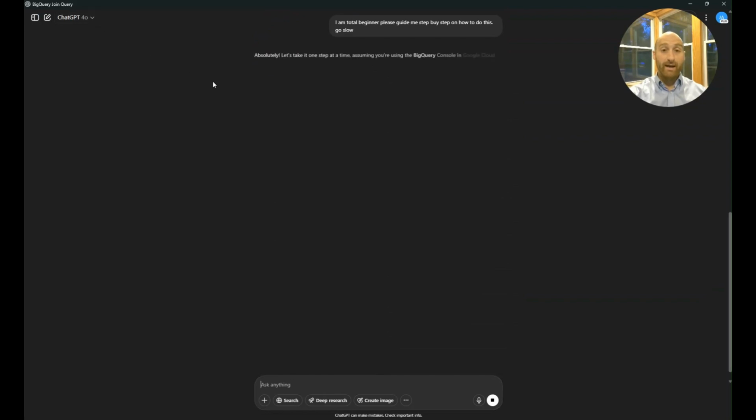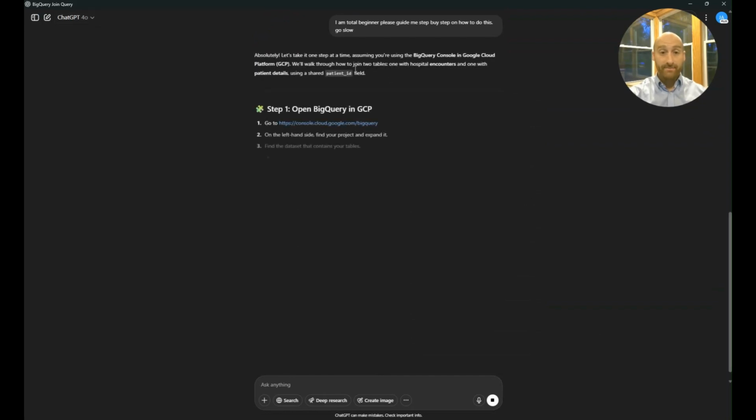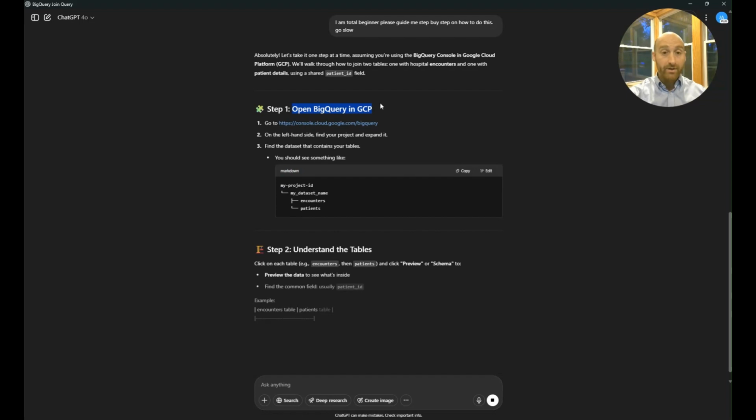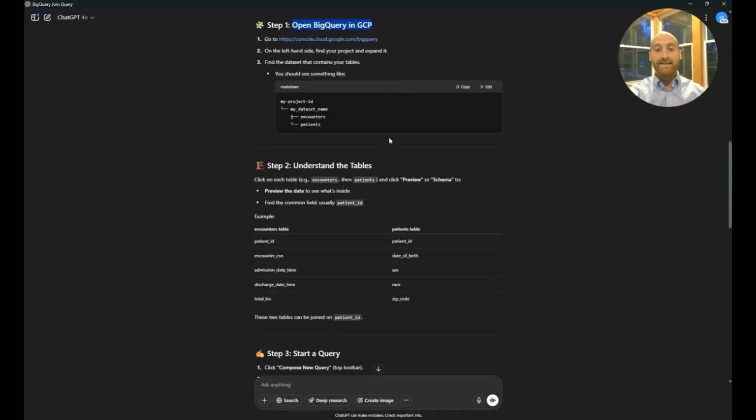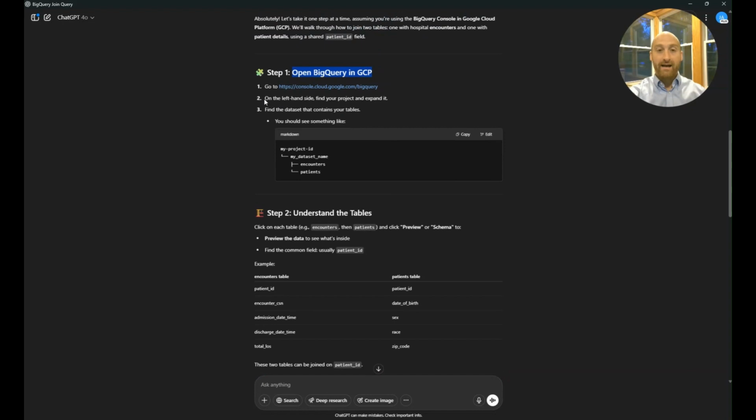And so now it's going to go ahead and break that down into tiny little pieces. It even goes as far as getting into BigQuery. Go to your Google Cloud Console. It's giving you links, the kind of stuff that I would typically have to put in my presentation and send out as a link, and watch even a few people still not be able to accomplish that. It will give you the link. It tells you how to get there. If you get stuck on any tiny step, like on the left-hand sidebar, you can't see it, type that question in. I can't see the left-hand sidebar, or I only see these things. I don't see what you're telling me.